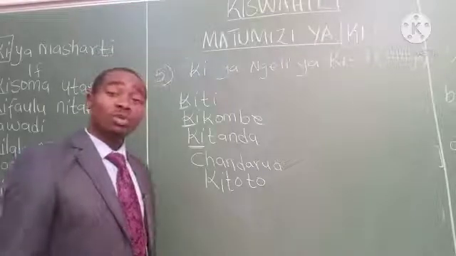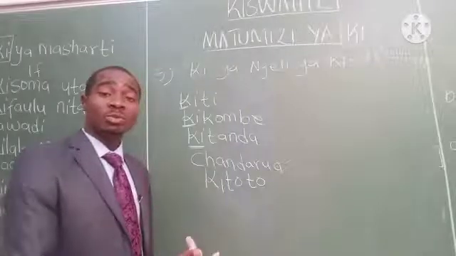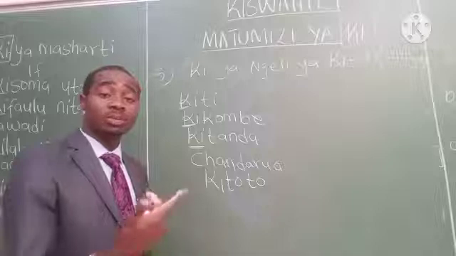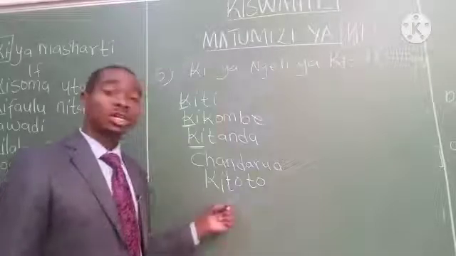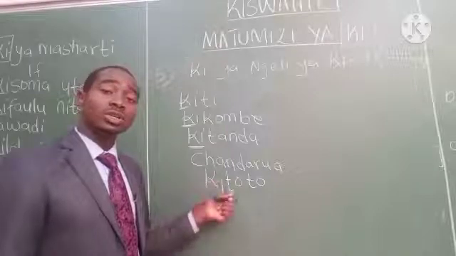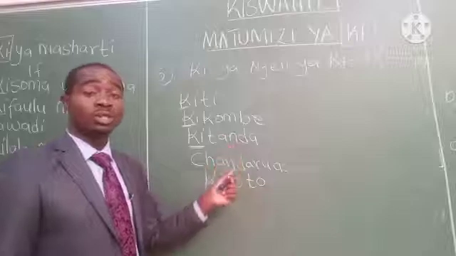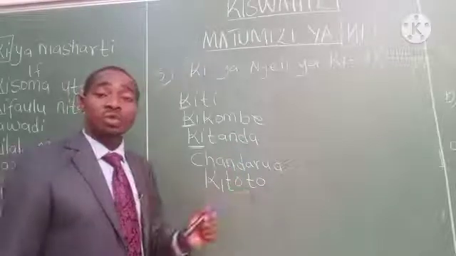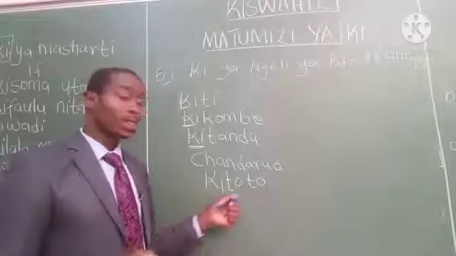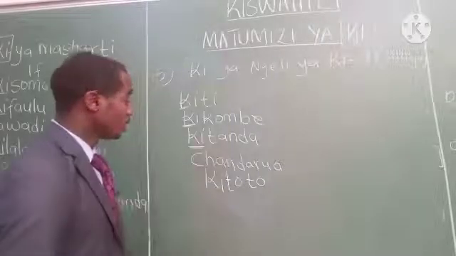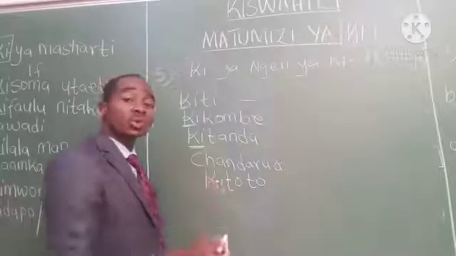So if a child is small, you just say mtoto mdogo, then you remove him out of the noun class of Kivi, you put him in the animate noun class. Otherwise, when you use kitoto, then you have to use the rules for this noun class. You say kitoto changu, not kitoto wangu. So I hope this is clear here. So now here we say kiti kizuri.